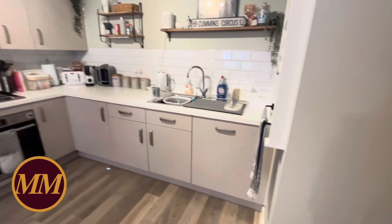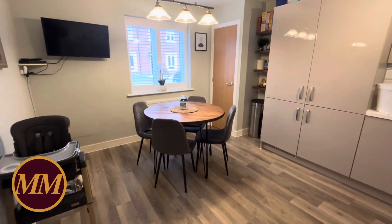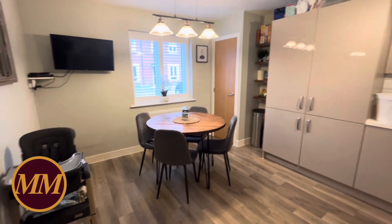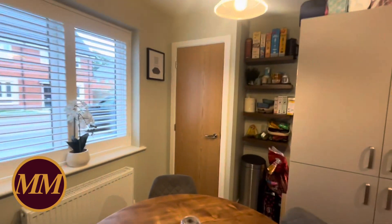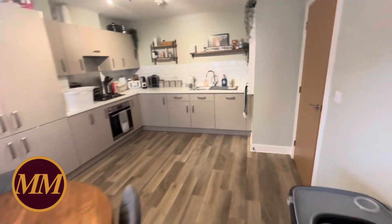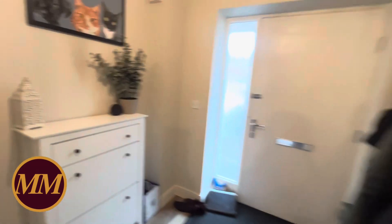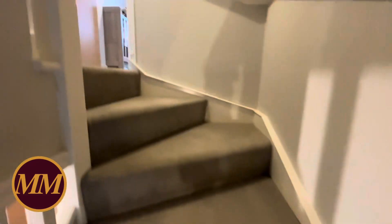Look at this kitchen — it's a fabulous size. Plenty of space in here; all the appliances are built in. There's room for a big table and chairs and even a sofa in here if you wanted. The cupboard over there has the boiler in it, but really good use of space. You can see what I mean — it's just a bit wider. A typical three-bedroom semi is around 900 square feet; these are just that bit bigger.